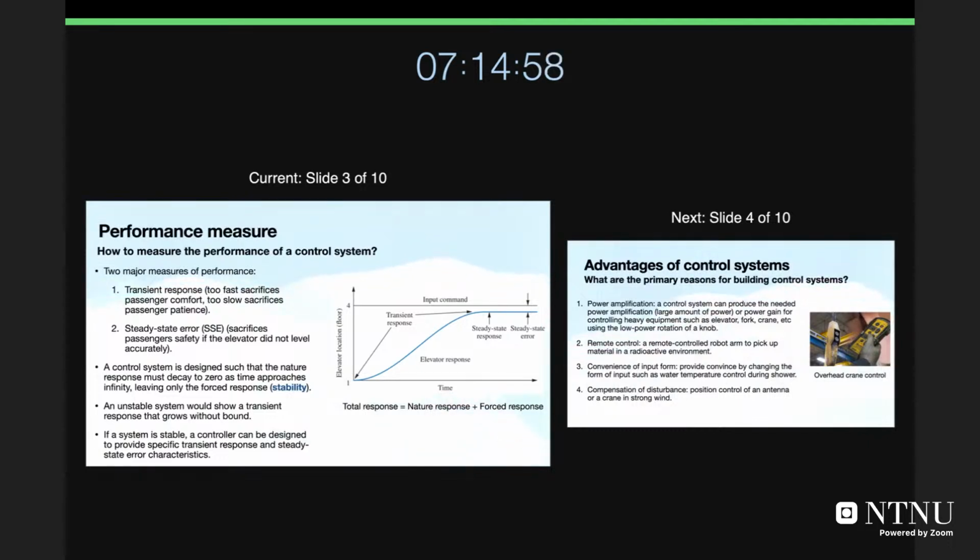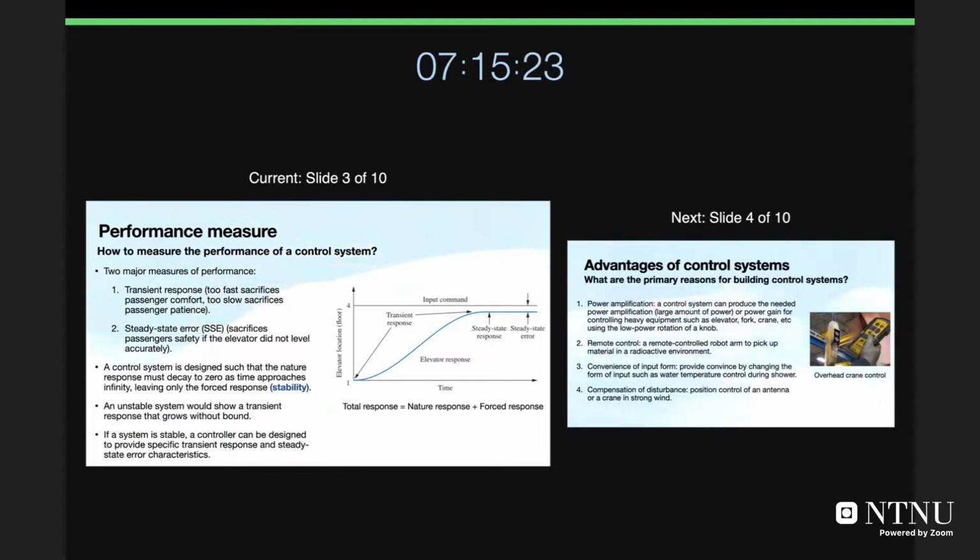In this case, you can see that we have some steady-state error. I cannot reach floor 4, but there are maybe 30 centimeters left or something, and the door will open. So people inside the elevator need to jump in order to reach floor number 4. This difference, we call it steady-state error. So we will go back again to the performance of your system. We can divide it into transient response.